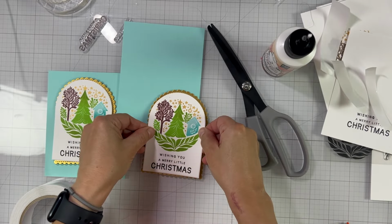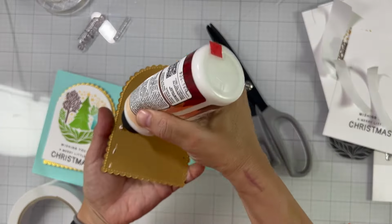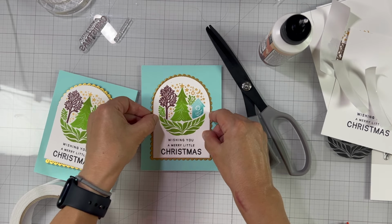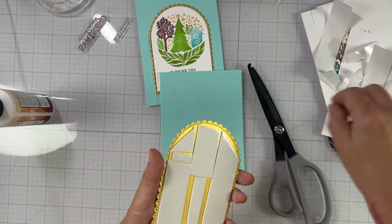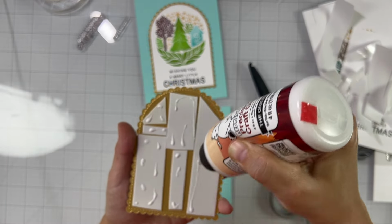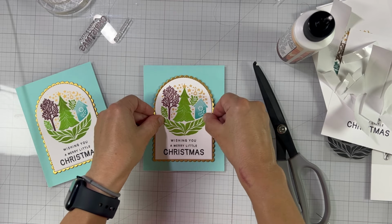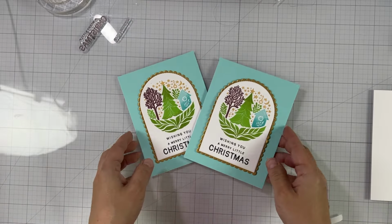I'm using some foam tape to add those layers together. And then for one card I added that scallop arch directly using just liquid adhesive, and the second card I popped that layer on using foam tape. So that's one card done. Next is the second one, and here you can see I just left this portion in. You can see that I'm adding some foam tape, and this is a very thin foam tape, 1 millimeter. Standard foam tape is about 2. So here are the finished cards.